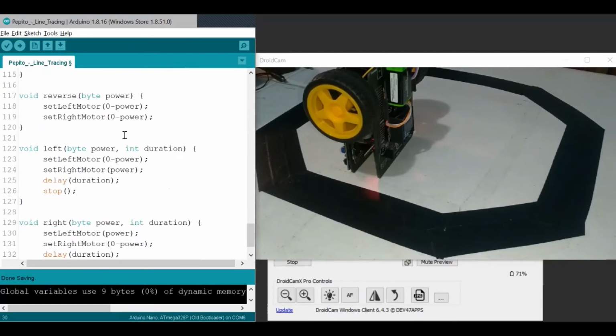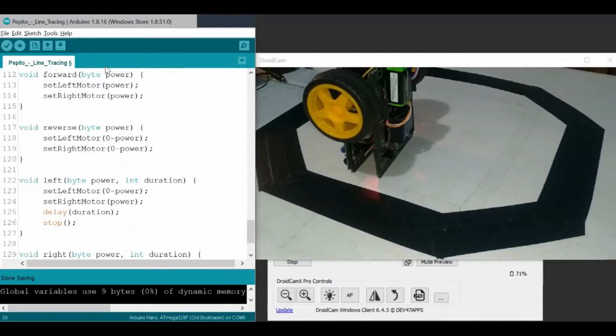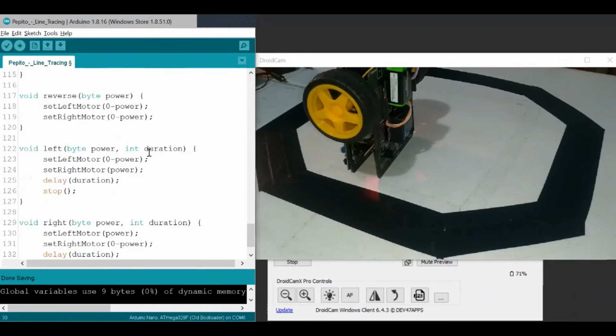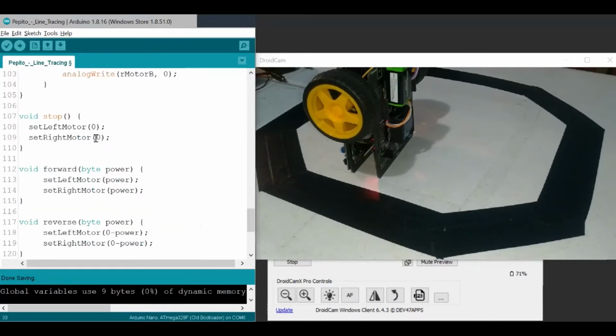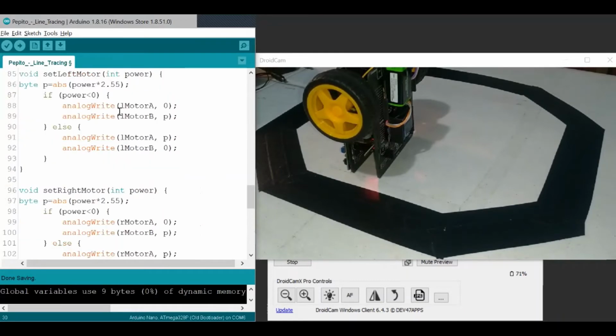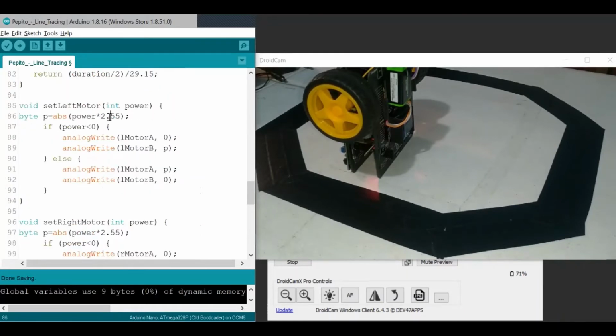Here it says forward 40, and forward passes the value of power, which is 40, to set left and set right motor, which converts it to a value from 0 to 255, because 255 is actually 100% and 0 is 0%.